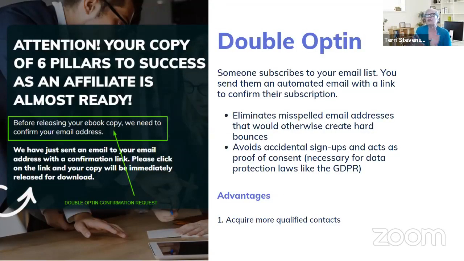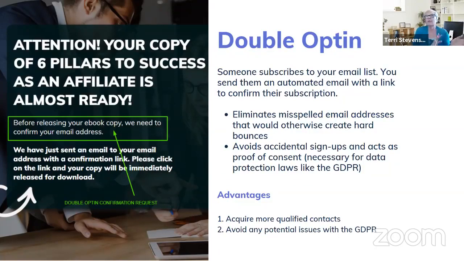Some of the other advantages, you're going to acquire more qualified leads and contacts that way. If you don't have a double opt-in, you're going to get a lot of junk emails. People just make them up. When I'm testing certain lists, if I see a sign up form somewhere and somebody doesn't require me to confirm my email, I'll put in a fake email and get whatever freebie or download or discount or offer they're giving. So keep that in mind. That email is important, but you want it to be a good one.